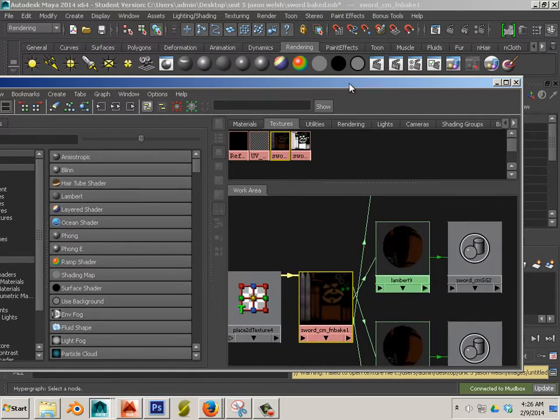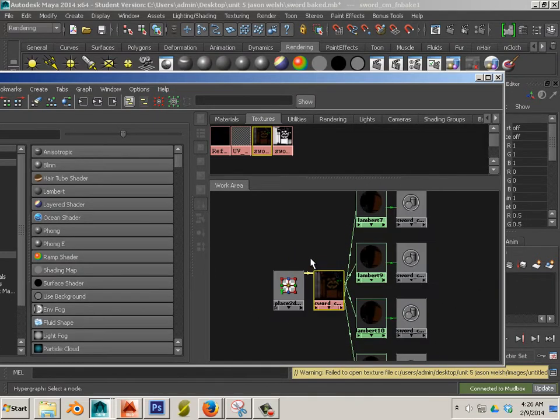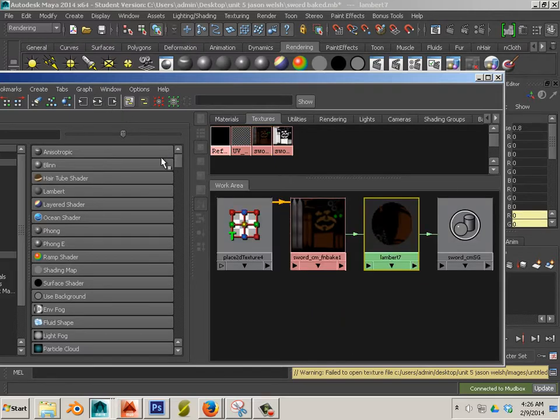Here's my color map. Here's all the materials that is involved. And one of these materials has the OCC still on it.